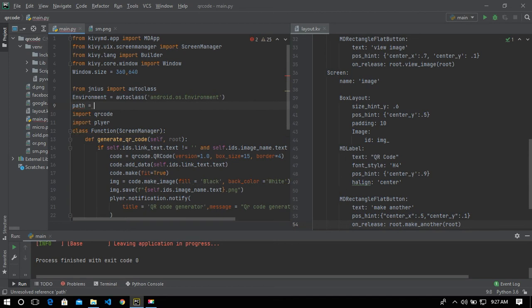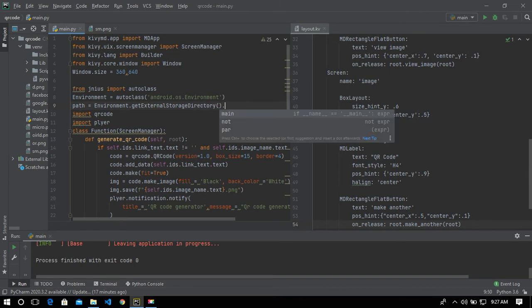So path equals, let's say, Environment.getExternalStorageDirectory().getAbsolutePath(). Here we just accessed the Android storage directory path, and we are going to save our QR code image in this path.